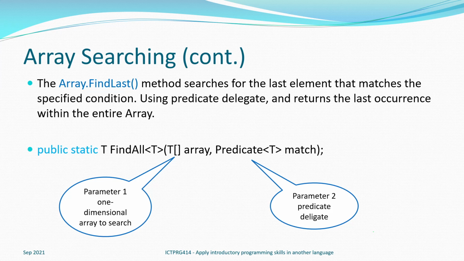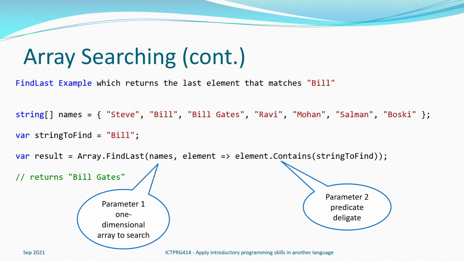Then find last, again, looking through our list of bills, it'll find the last element that contains Bill. So it's not an exact 100% match, because if it was just Bill, which is 4 characters, that would be the only one that it matches. But when we use the contains, well, we get every one of them matching, all the bills, but the last element, in other words the element with the highest index number, is Bill Gates, and that's what it will return.